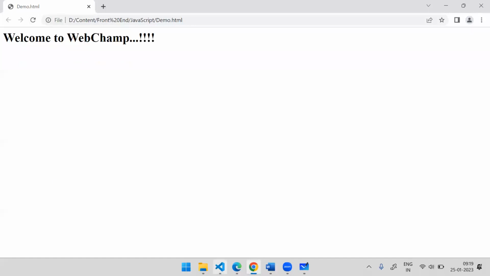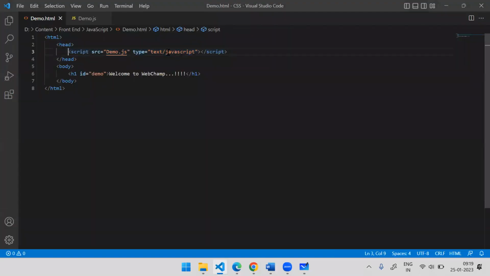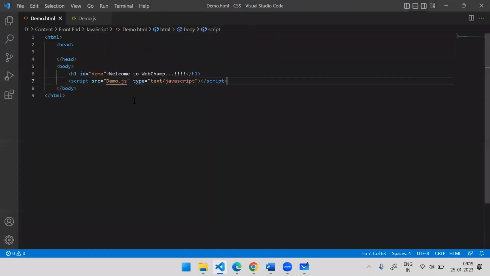And yes, again, this is not working. So no problem. If I move the script down, it will change. That is the reason, as I spoke a few minutes before, why JavaScript code needs to be written at the bottom of the HTML body.